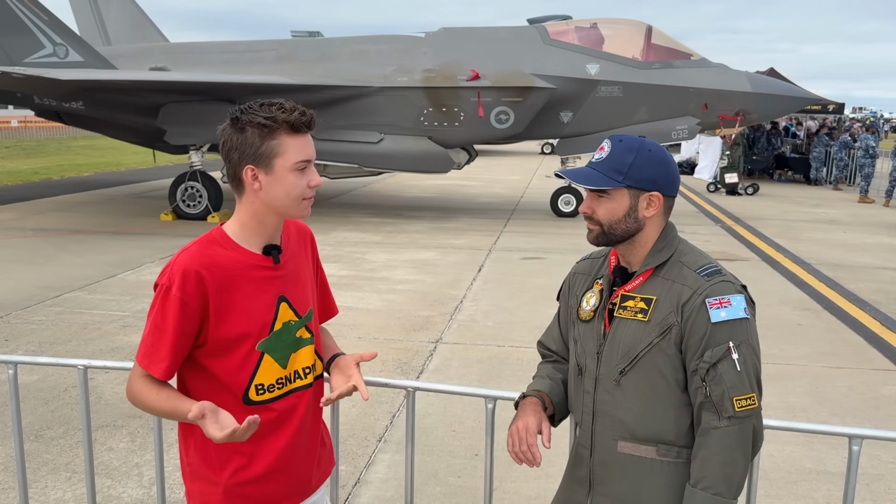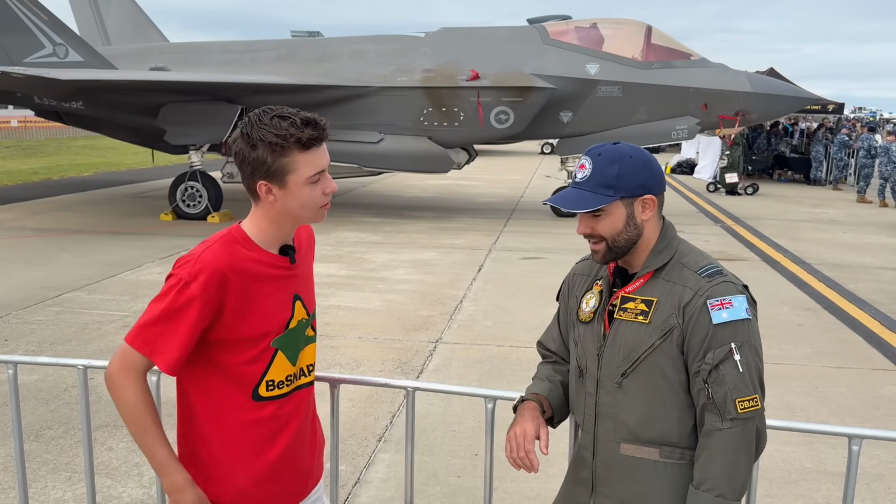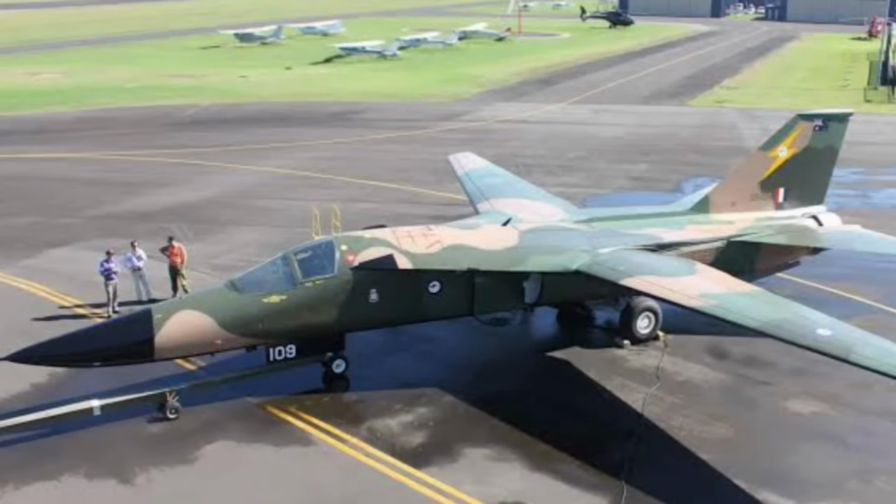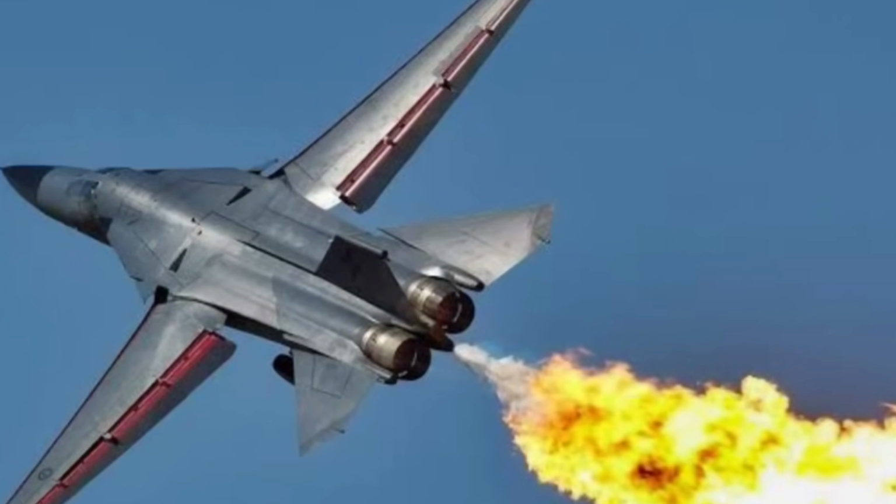Right, so how does the selection process work for the F-35? Do you get to pick, do you have to fill out an application, do they pick you? I'm probably going to get a bit of shade for this, but I joined up initially wanting to fly the F-111. I'm from Brisbane and saw the dump and burn at Riverfire.